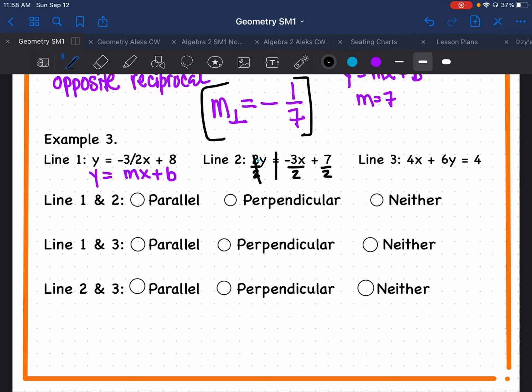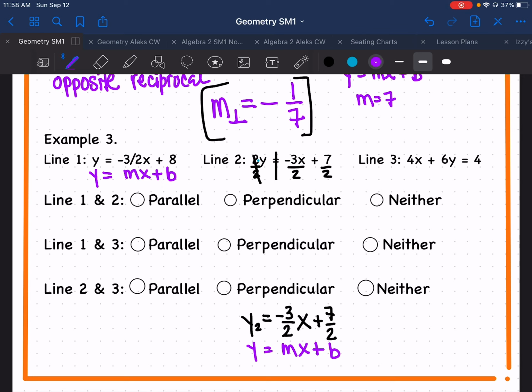Now I want to do this separately. I'm going to put it down here, with a little 2 so I know that it's line 2. I want to do it separately because I want to make sure I know which one of these two numbers is my slope. If I put the division of negative 3 by 2 in my calculator, it stays the fraction negative 3 over 2x, and same with 7 divided by 2, it stays as 7 divided by 2. All right, now I'm in the proper form, and I know what my slope is.